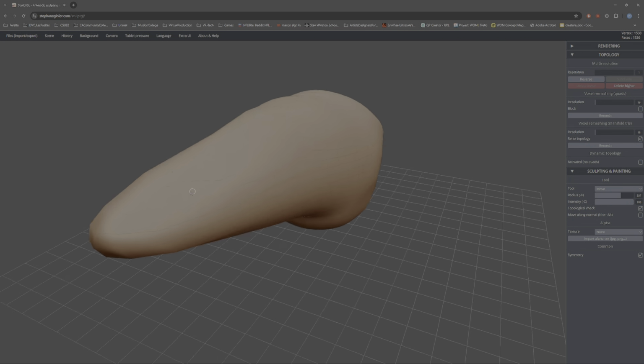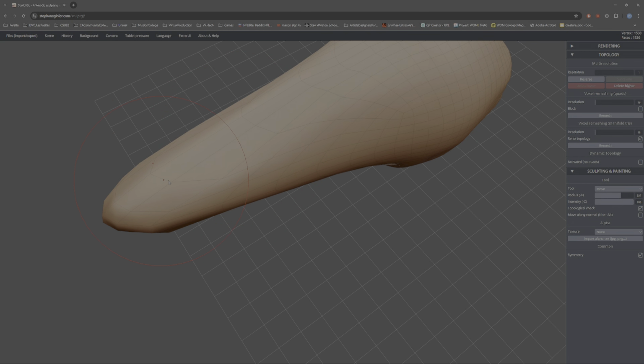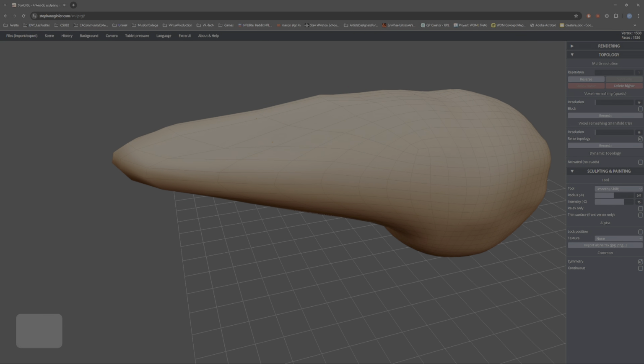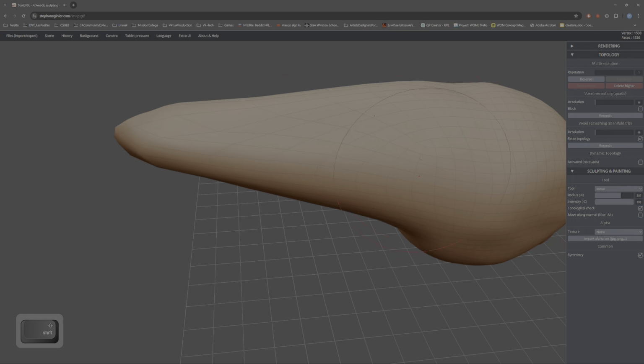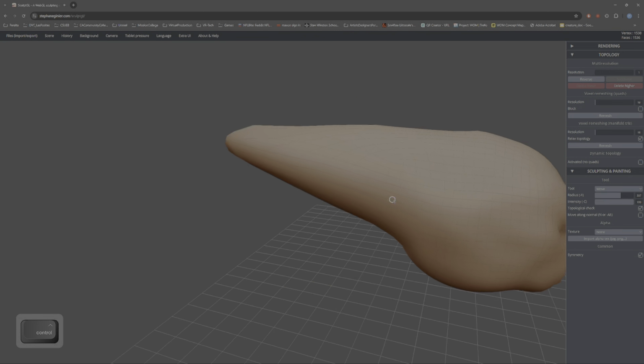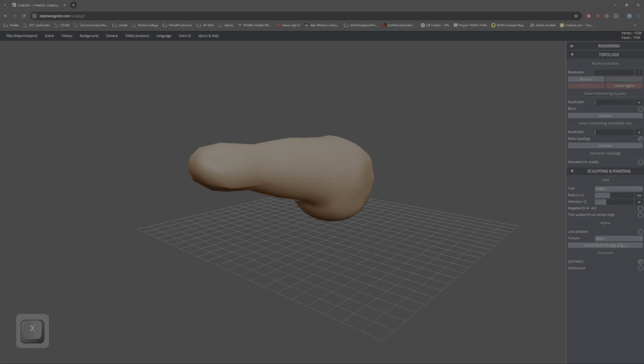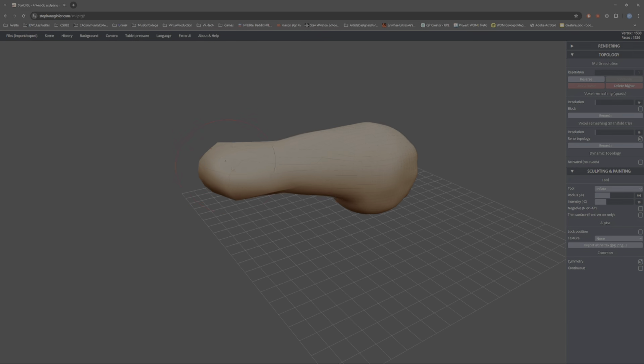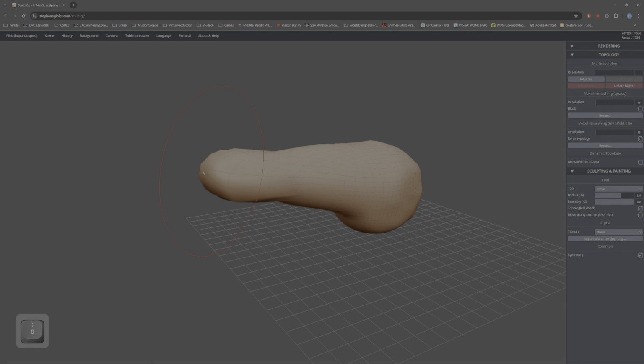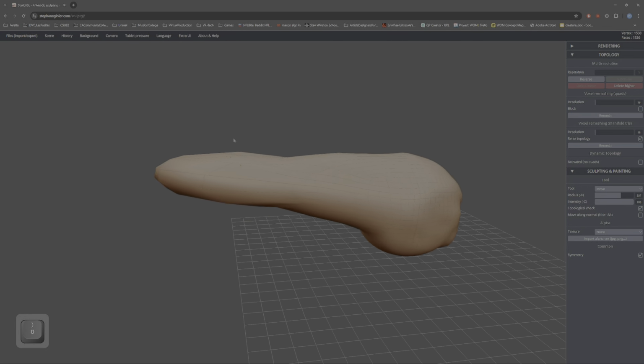And there you can see the limitations when the quads are long slivers, like bigger than a 2-to-1 ratio, oftentimes that'll lead to jagged surface topology. So there we go. And if I want to inflate the tip of this, number 2 on the keyboard, we'll switch to the inflate brush. And again, X, make it bigger, and I can kind of blow that end up. So inflate's very, very handy. And then back to 0 and pull it back out some more and pull that up. And Shift to smooth out.